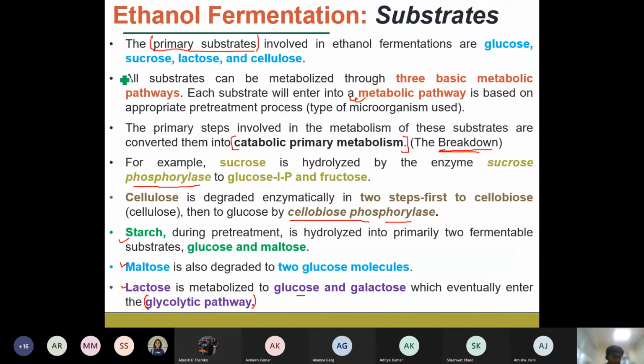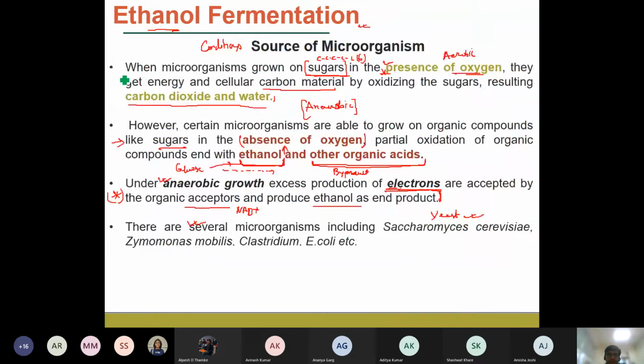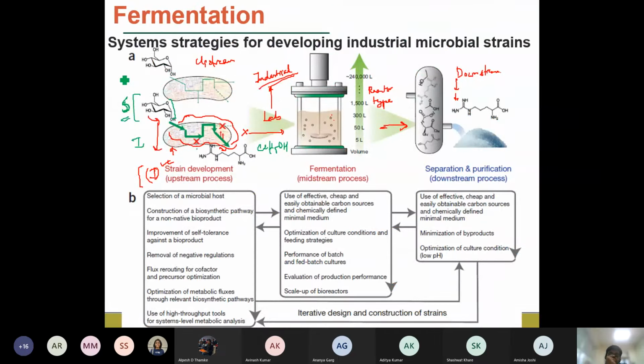Given any production of any particular bioproduct, we have to look into several things. We have to look into what particular microorganism we are going to take, whether the microorganism has to be genetically engineered, and how we make sure that the byproducts being produced are decreased. First of all, we have to know the biochemical pathways by which the cells take up the carbon source or nitrogen source and convert that into product. What are the intermediate steps? What are the enzymes that are responsible? What are the genes that are responsible? We have to know those things.